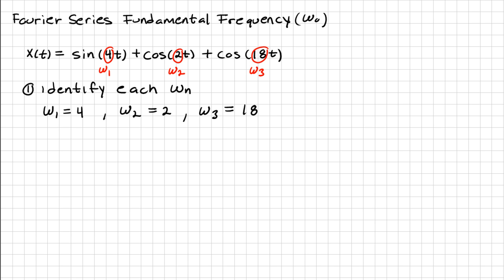The second step is to find some ratios that will be helping us find the fundamental frequency. And those ratios are actually the ratios of each of your periods. If you remember the formula T equals 2π over ω, that is how we can get a period from a frequency in radians.